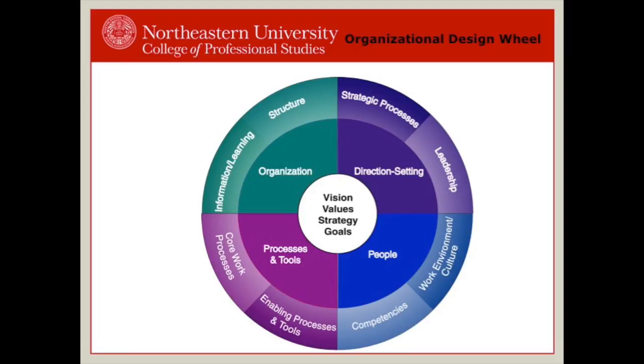In other words, am I going to need to make sure, as we talked about in week 1, that I have the right leadership in place for the change process? Do I need to think about the way that we're going to integrate into processes and tools? And how do I do that? How am I going to work with the folks in terms of building their competencies? What's going to be impacted by my change from the culture? So all those same questions that we had and helped us answer under McKenzie 7S are also available in the organizational design wheel. You're just going to pick whichever tool feels best for the intervention that you're trying to put together.